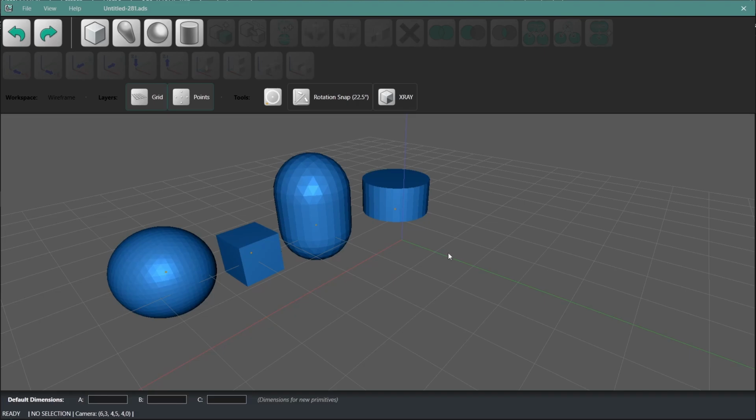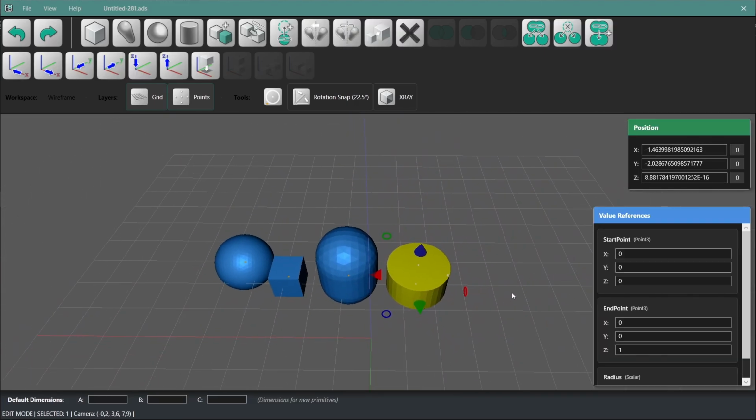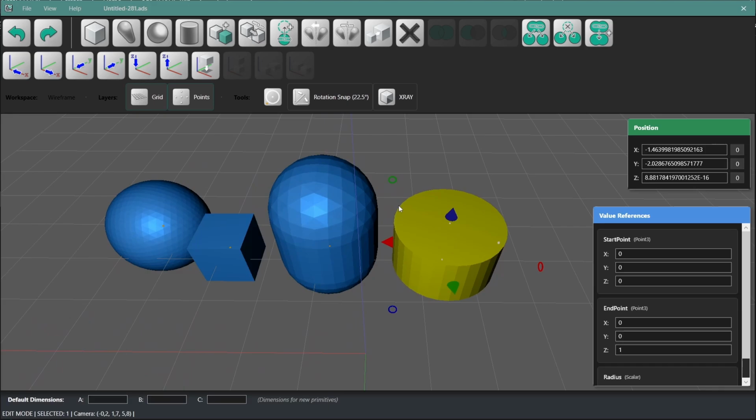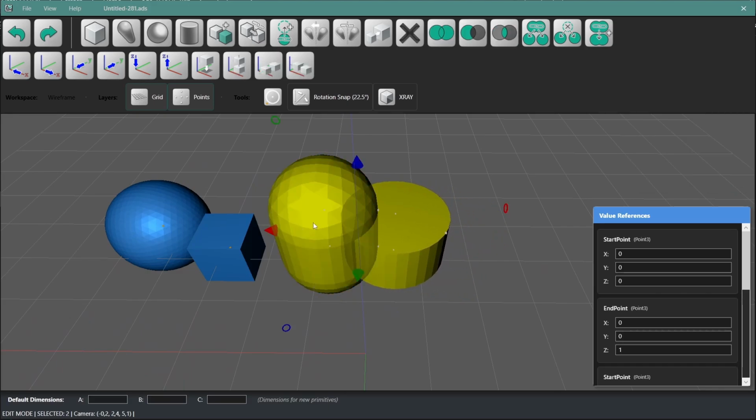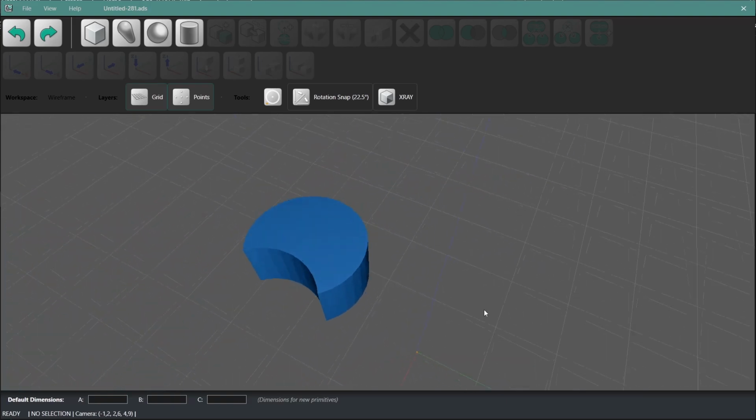We can fuse existing shapes together or use them to cut one another. To join, cut, and intersect shapes, you must have 2 shapes selected. To select several shapes, hold Shift down while left-clicking shapes. Selected shapes become yellow. Notice how the 3 buttons lit up as we selected the cylinder and the capsule.